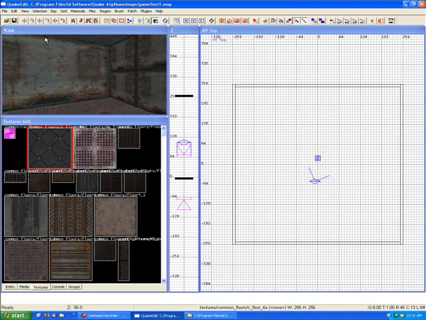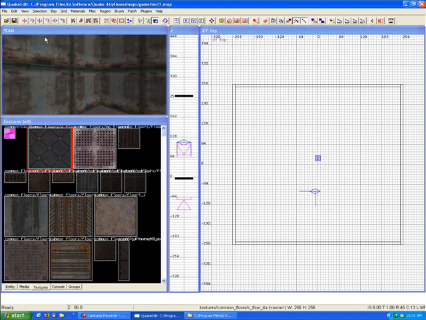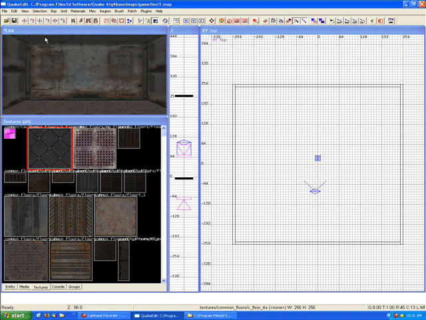Good. Now we need two more things. We need a place to spawn, and we need some light in here, because right now it's just going to be pitch black. We don't want that. So let's get a player spawn in here. Escape again. I don't want to accidentally change things that I don't want to be changing.